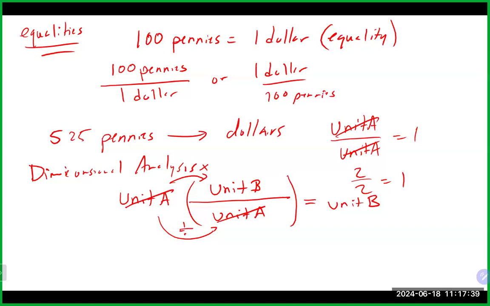The easy thing about dimensional analysis is it's basically opposites cancel. Whatever unit you want to get rid of, you put the same unit in the opposite location. If it's up on top, the same unit goes on the bottom, and they cancel each other out. If the unit's on the bottom, you put the same unit up on top, and it will cancel each other out.